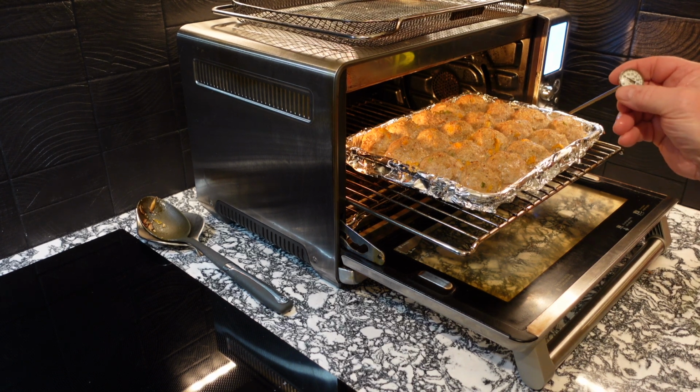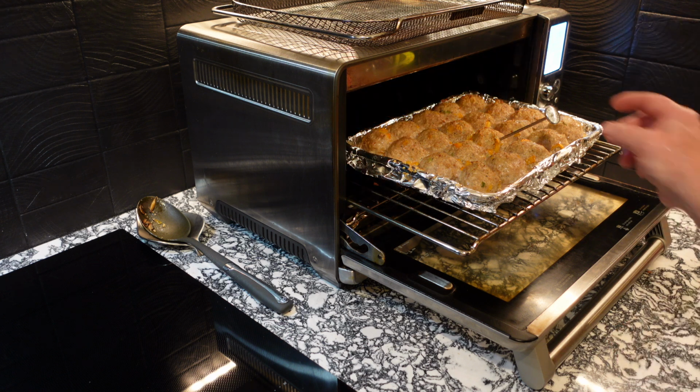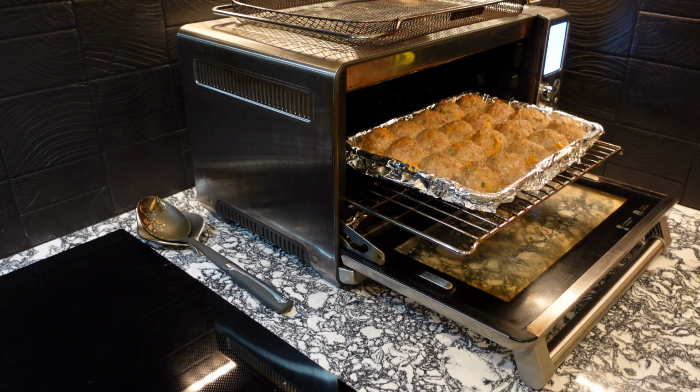Let's go ahead and check the meatballs temperature here. And they are at 170, which is perfect, okay? I don't want to cook them any longer than that.